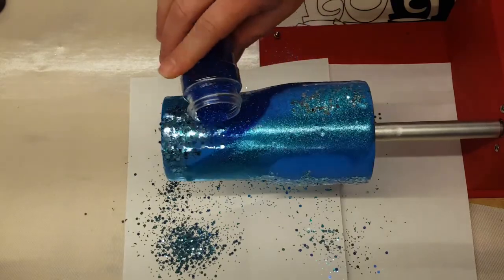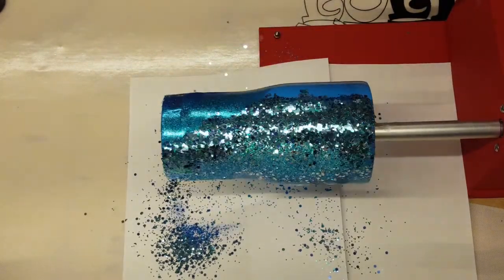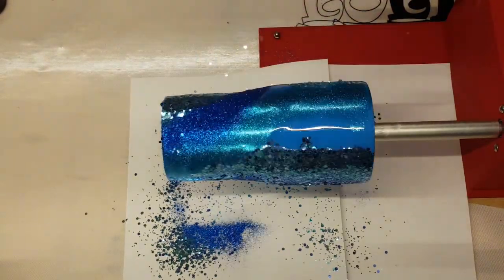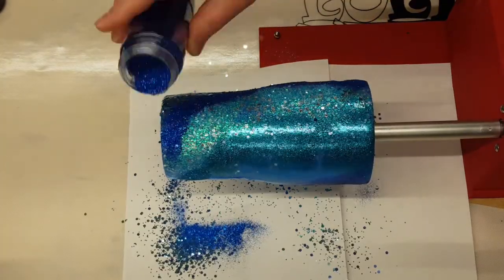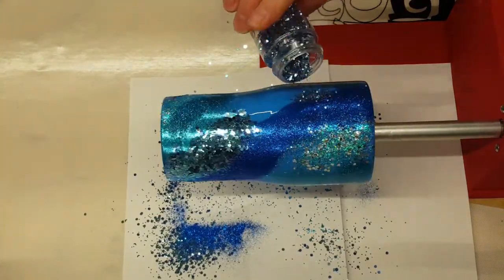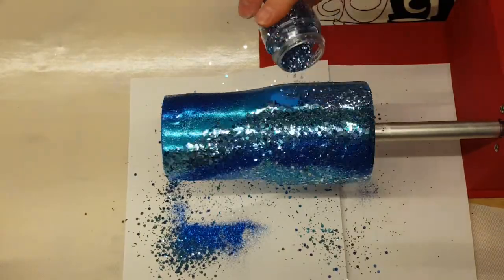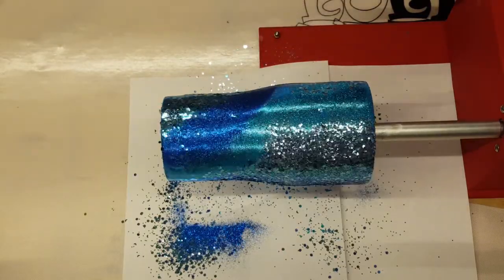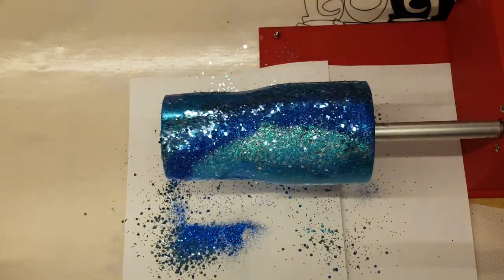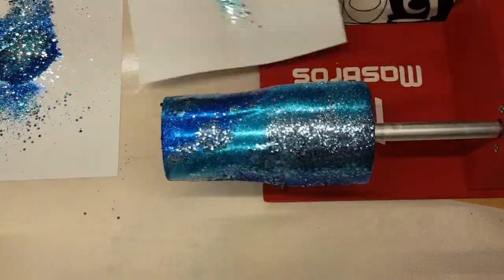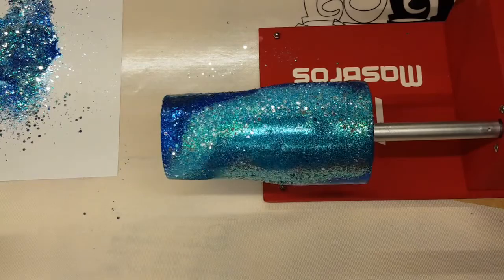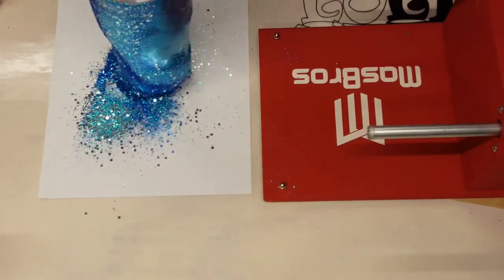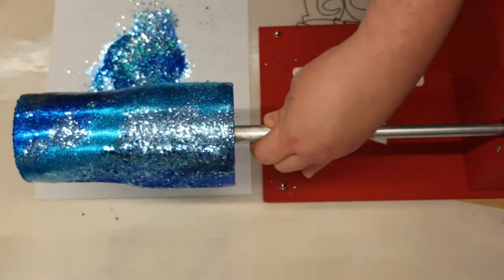So as you can see here, I got lost in the sparkles and didn't change my paper. Not a big deal. All I do is I will now just continue putting the rest of my glitter on the cup, and then I will use all the glitter that is on the paper. I will kind of move it into the center of the paper, and I will dip the bottom of my cup, as you'll see here, in all that mixed up glitter there. And then I just pour that mix into a paper Dixie cup and save it for another project.